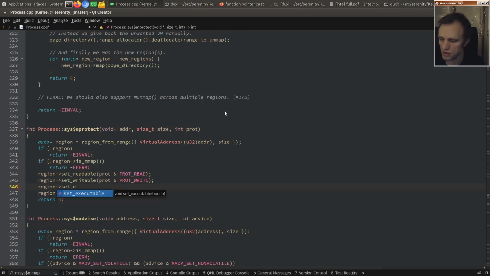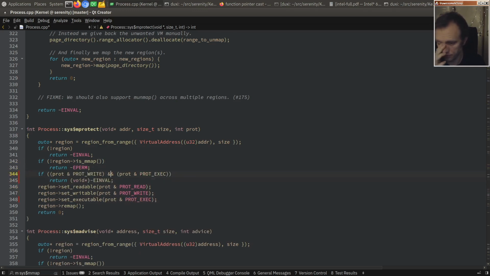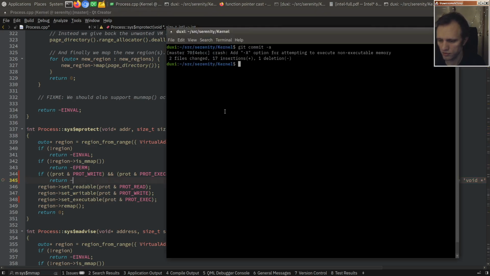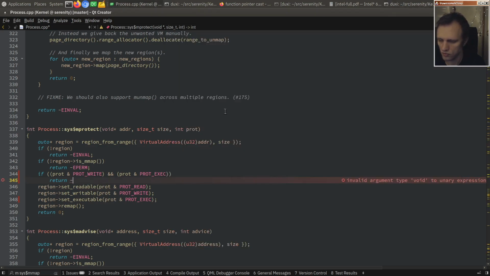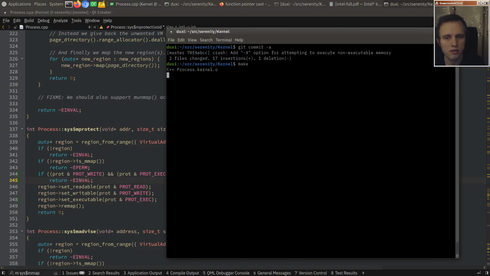Oh, this thing should actually have set executable. Prot exec. But if you try to set both, maybe EINVAL? I'm just curious.